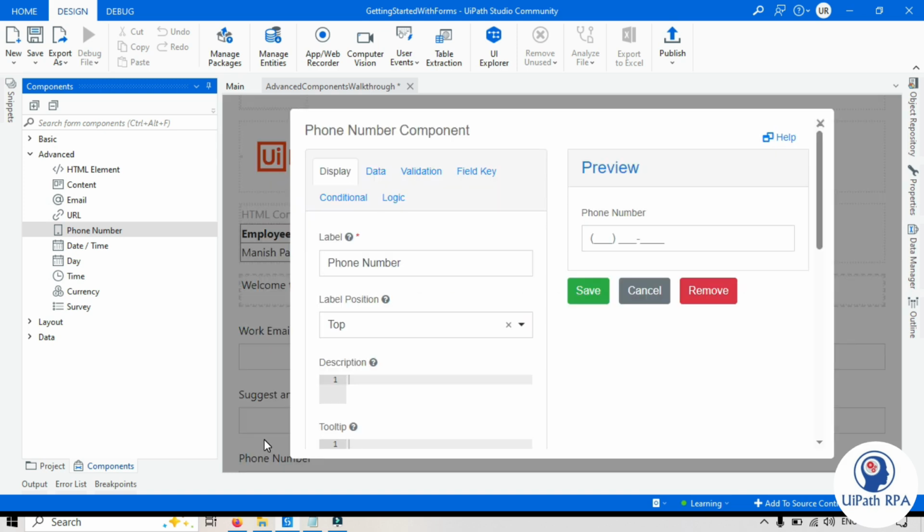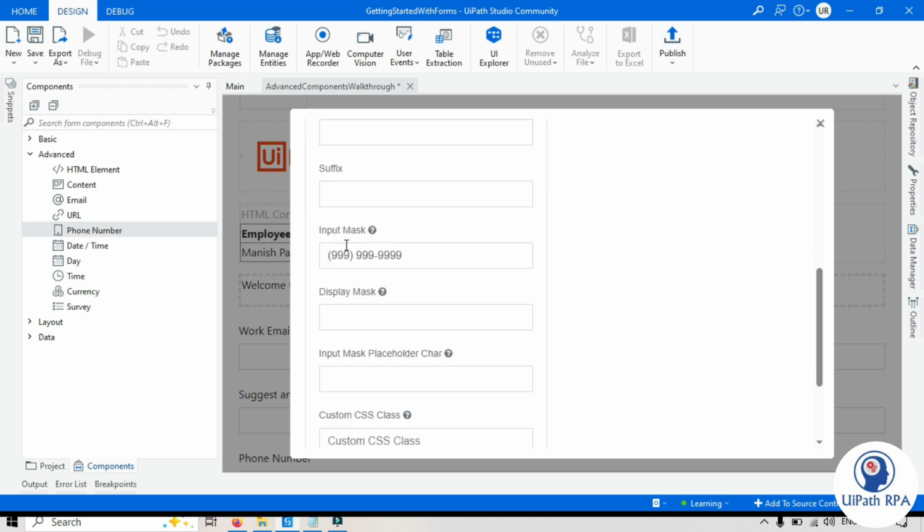Now phone number. Phone number component provides a formatted input field for phone numbers. You can use it to collect phone numbers. Here we can set like this should be in the 10 digits, or first it should show the country code and then 10 digits of phone numbers, like that. So you can decide here. In the input mask, you can design this. So I want to say plus 99. It means this should be 91 like that. So as per the India phone number, we have plus 91. That 91 is country code and then 10 digit of phone number.